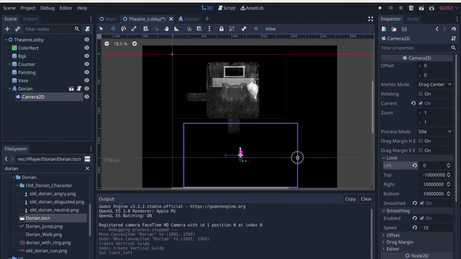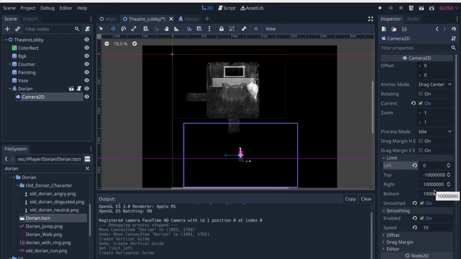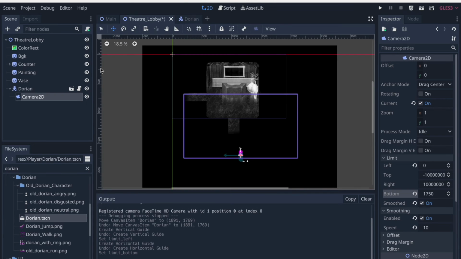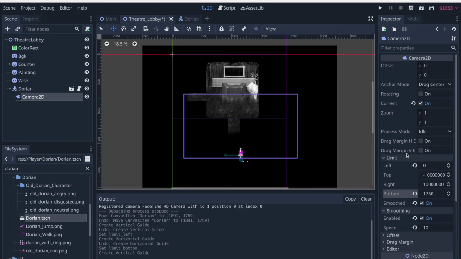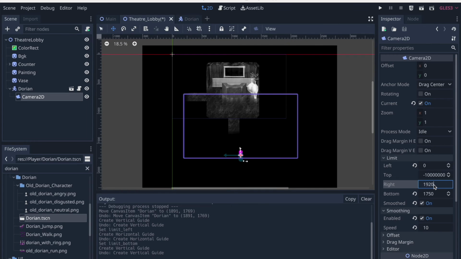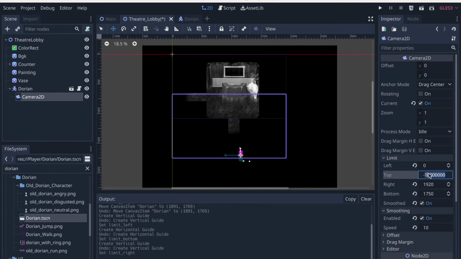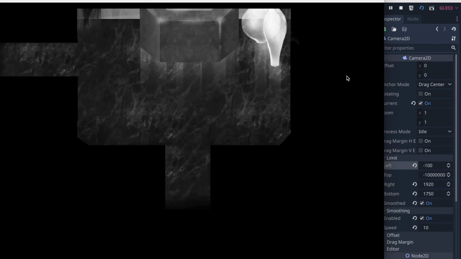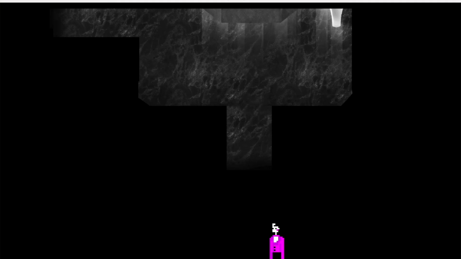And here, maybe 1750 in the bottom, 1920 on the right, and negative 100 on the top. So hopefully we can see how it works.